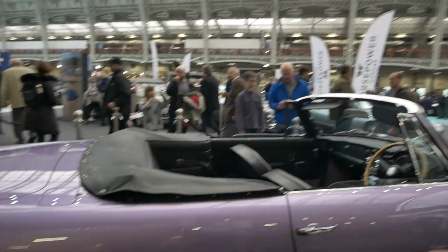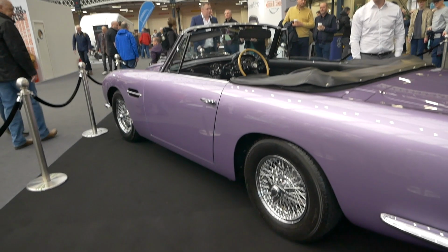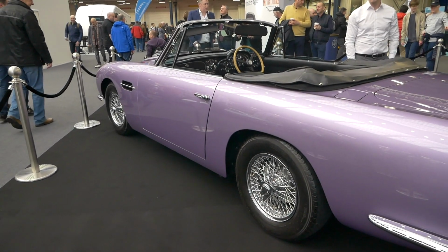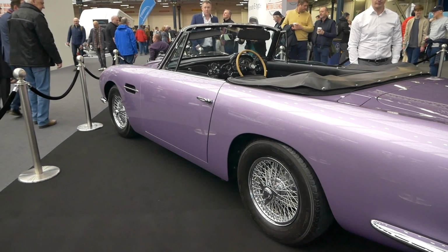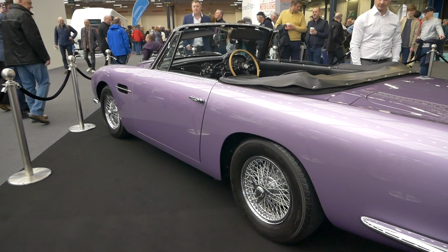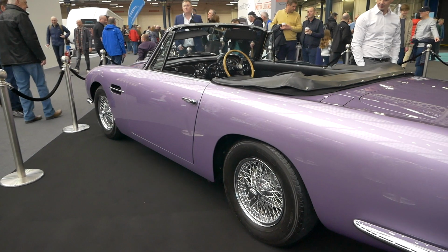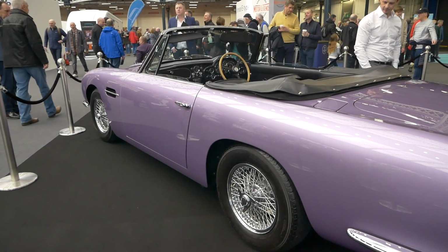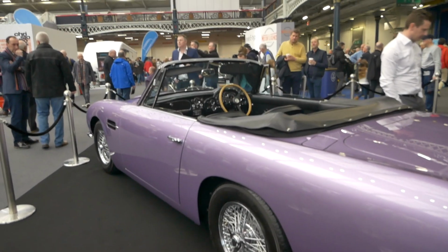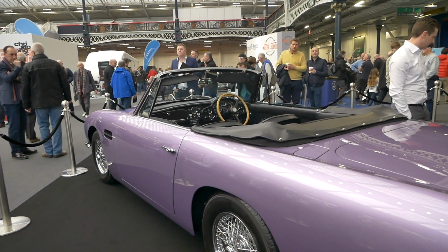Wow. It was owned from new by the fashion designer Stephen Marks, who is FCUK, French Connection. Oh, okay. It's got a history file that you couldn't fit in the boot of this car. Wow. I mean, ridiculous. More sales lessons from Carl here. If you can attach a celebrity or a well-known person to a product, you've done a really good job of positioning that product really high, which is what Carl does here by saying who owns this car or owned this car before, a well-known person. And a car this old, you really want to have history with it. And this car doesn't just have history, but according to Carl, it has so much history that it wouldn't even fit in the boot of the car.